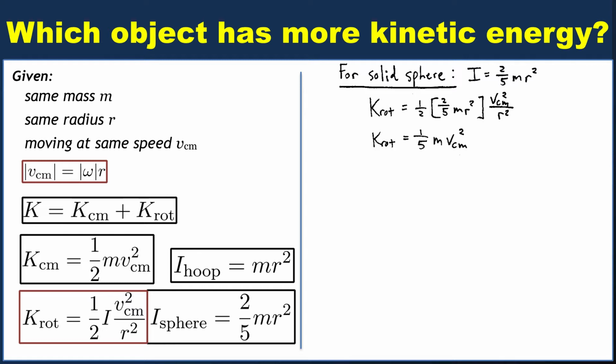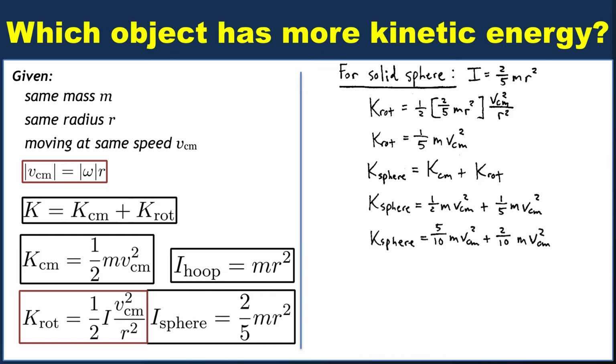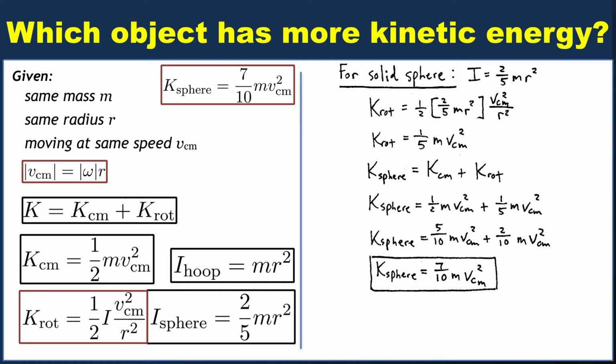If we want to calculate the sphere's total kinetic energy, we need to add in the stuff associated with the motion of its center of mass, so the total kinetic energy of the sphere is K_cm plus K rotational. That means that it's 1/2 m v_cm squared plus this expression we just found, 1/5 m v_cm squared. We can find a common denominator and add those two together to find that the kinetic energy of the sphere, as it's rolling and moving, is 7/10 m v_cm squared. Let's write that expression down on the left so that we remember it. That's the total kinetic energy of a rolling sphere.